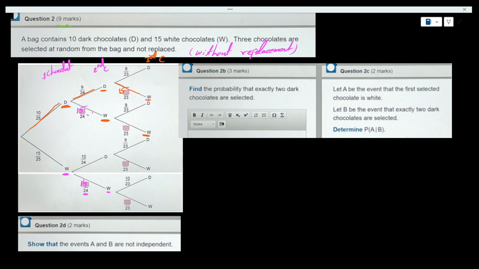So here if you will see, white chocolate was 15 in the second row, so it will reduce to 14, and total also will reduce to 23. In the third one, denominator of everything is going to be 23. Now what is the missing value?